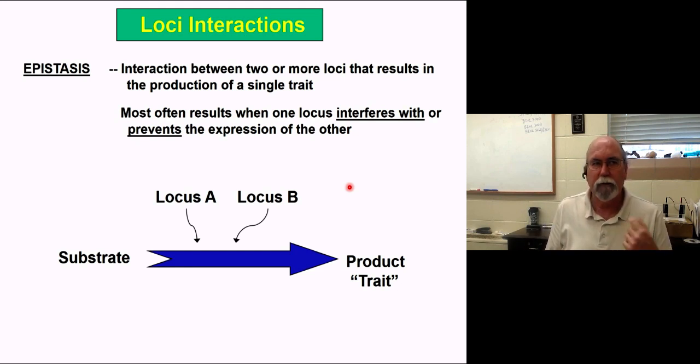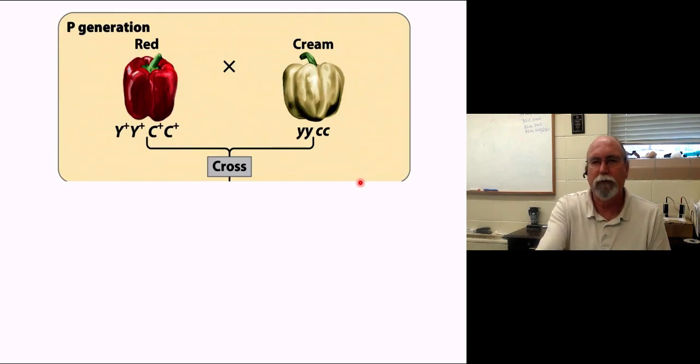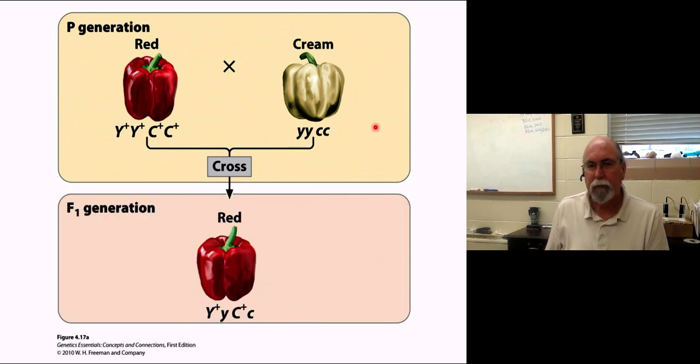Well, let's go back and look at these peppers and see if we can put this together, okay? I said the red was true breeding, so we'll just make it wild type true breeding. Red is actually a wild type for many of the peppers. We'll have one locus we'll call the Y locus, and the second locus we'll call the C locus. Really the Y locus is the yellowing locus, and the C locus is one for controlling the amount of color. This is a complete recessive for both of those, and it'll produce cream. Well, obviously when we cross these, we're going to get a big Y from here, a little y from here, big C from here, C plus, and a c from here. Okay? And that's exactly what we get.